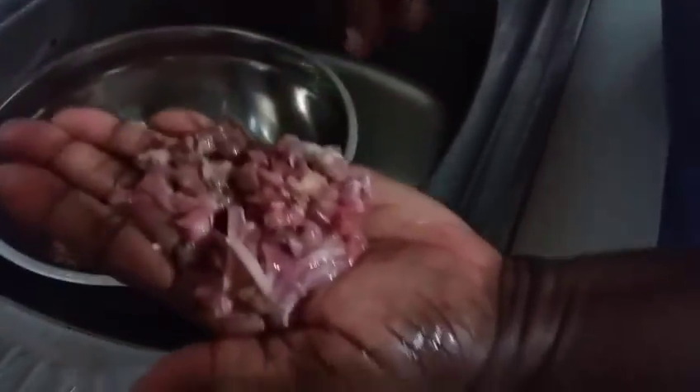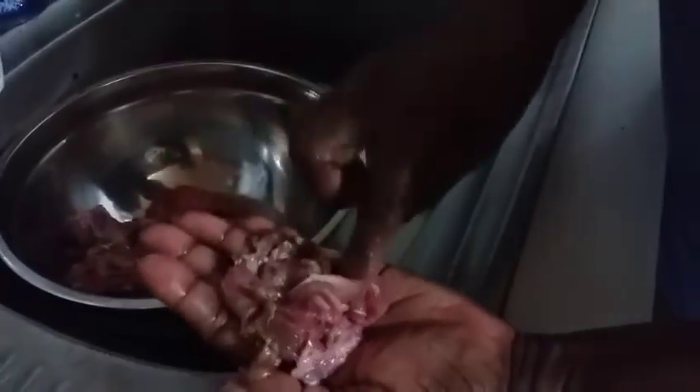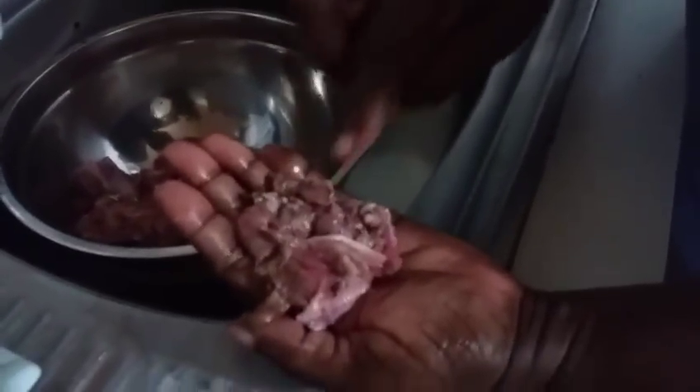This is what we got off — all of what we removed. It's just a small amount, just a few pieces, but these are the little things we don't really want to cook with. If you cook it with these on, it really won't taste good, so you need to clean them off.